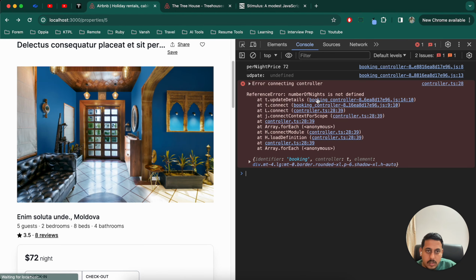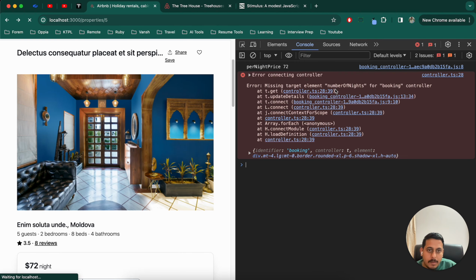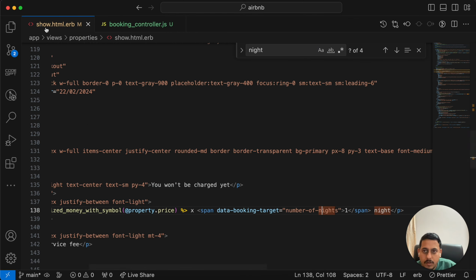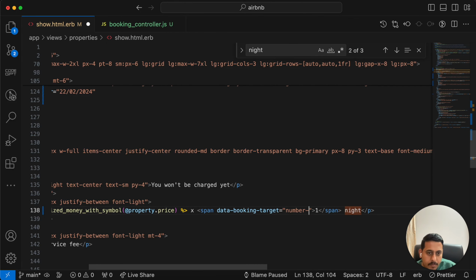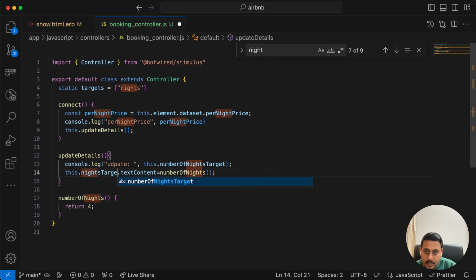Refresh. Number of nights is not defined. Let's refresh again. I'm just trying out few things. No, nothing is working. So what we'll do is we'll write nights, booking target, nights, nights, target.